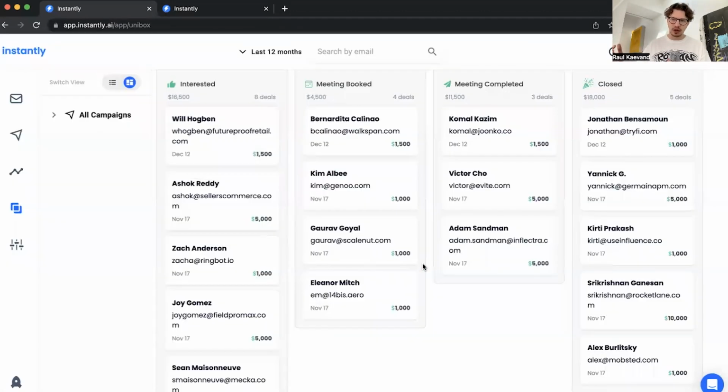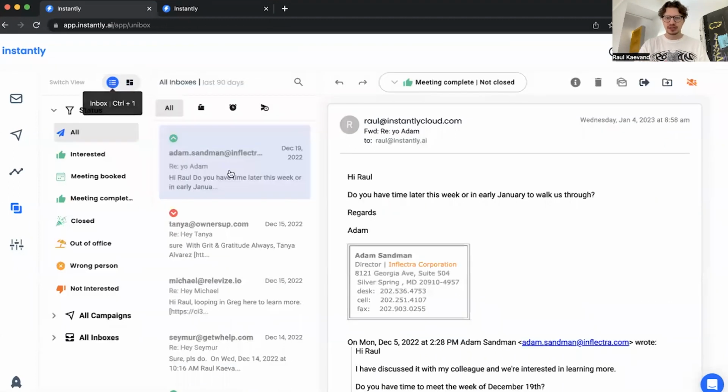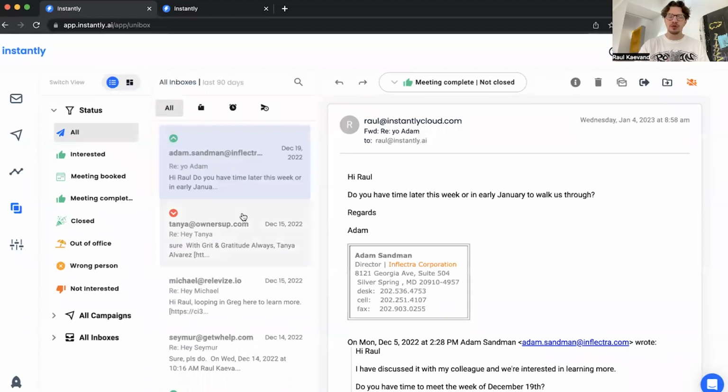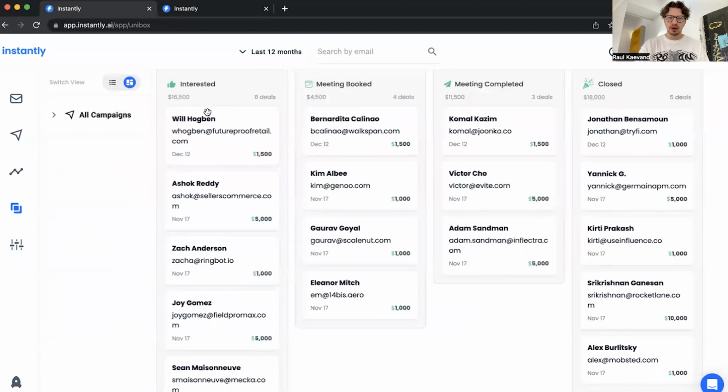It will also tie down to the campaign that you have. So you can see this on campaign level if you go under the campaigns. But for this view, the main point that I want to give you is if you're in the Unibox, let's say just here, it just seems like random leads. And I don't know really the value of them. But if I go to the CRM, okay, I see I have 8 interested people. And with my average deal size for my agency, it's $16,500 sitting in my inbox.